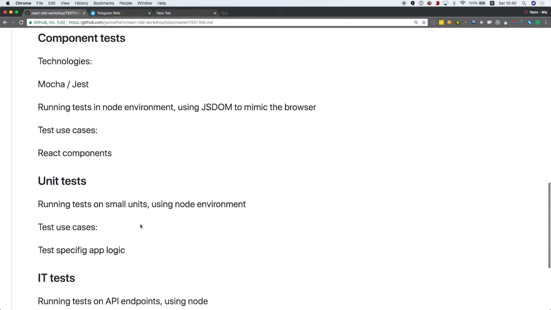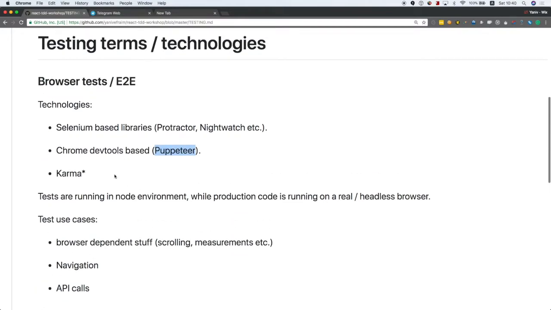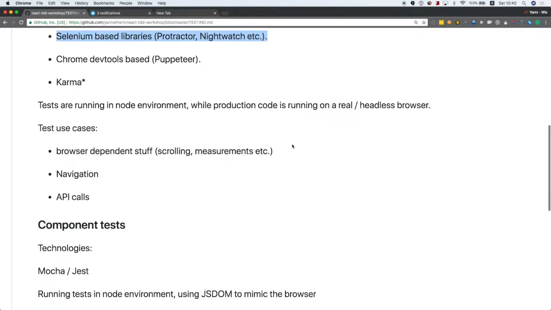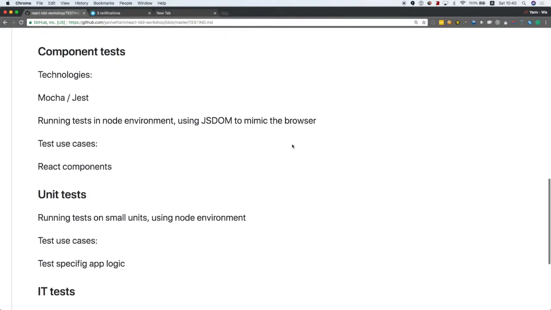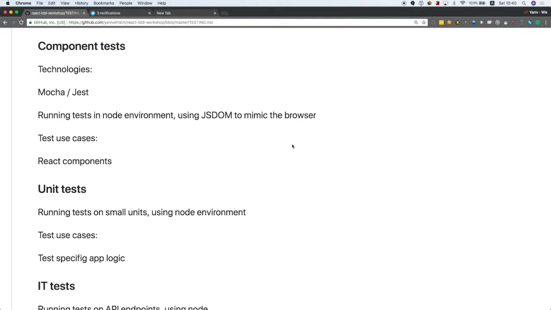Component tests usually use Mocha or Jest, and are written using Node. By the way, Puppeteer and Selenium tests are also usually written in Node. It's important to understand the tests are written in Node, and there is a real browser running your production code in the background. Component tests also use Node, but there is no real browser.